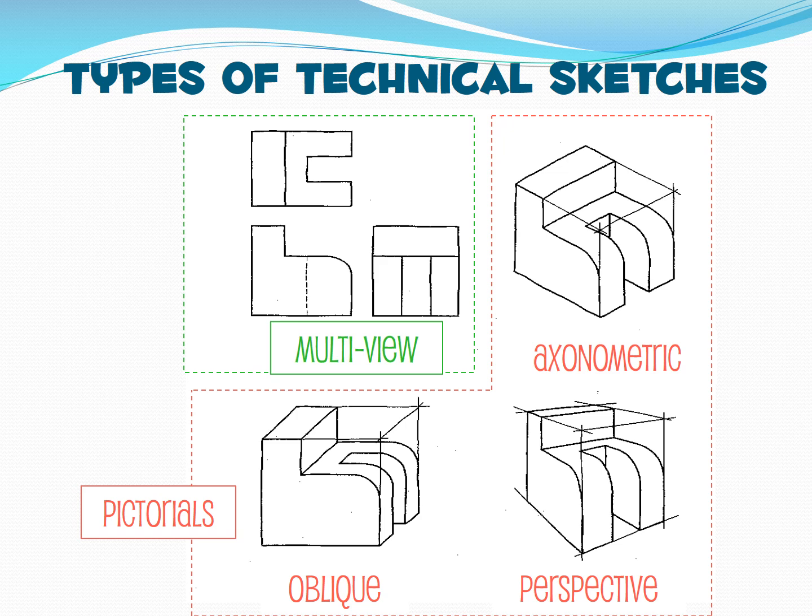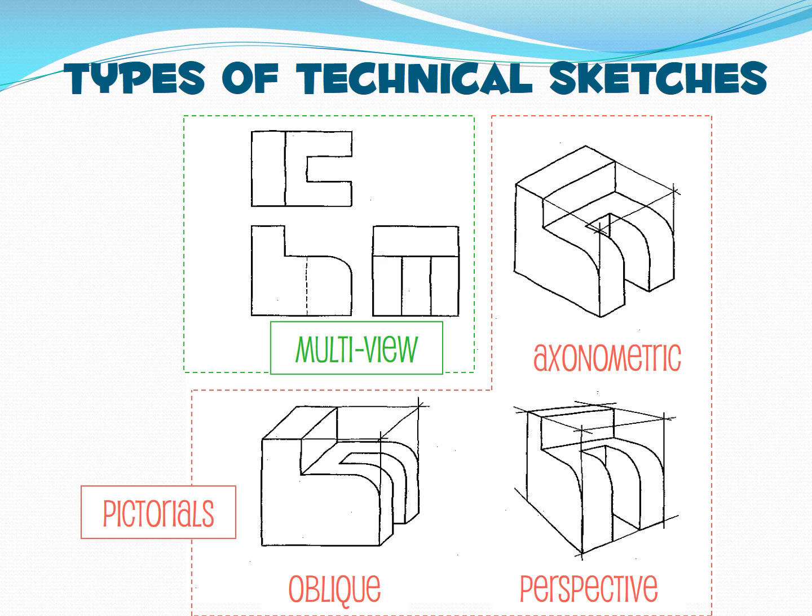Isometric is the most common pictorial that we use, and a specific type of isometric is called isometric. We'll talk more about that in a moment. That's the one that we're going to focus on, but we also have 2 other types, such as oblique and perspective. Architects most commonly use perspective drawings, and perspective drawings are ones in which the top view is minimized.